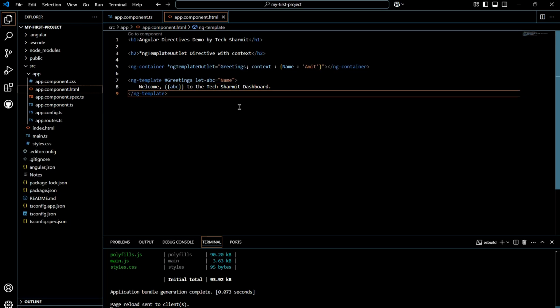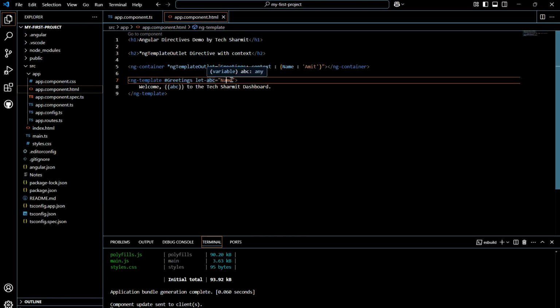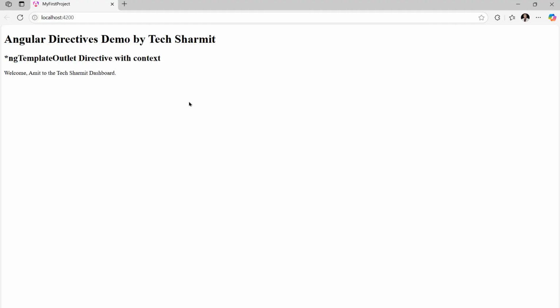If you put let-ABC and then name, firstly this line will execute, so it will pass the name Amit to this, and here it will receive this value in name with a capital N. Then this value is assigned to a local variable, that is ABC, and then that ABC value is used inside the double curly braces to print the value, and then you will get the same output.